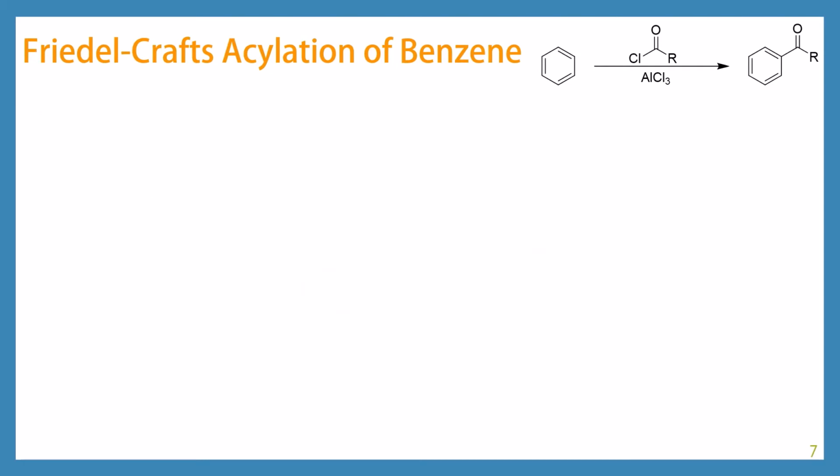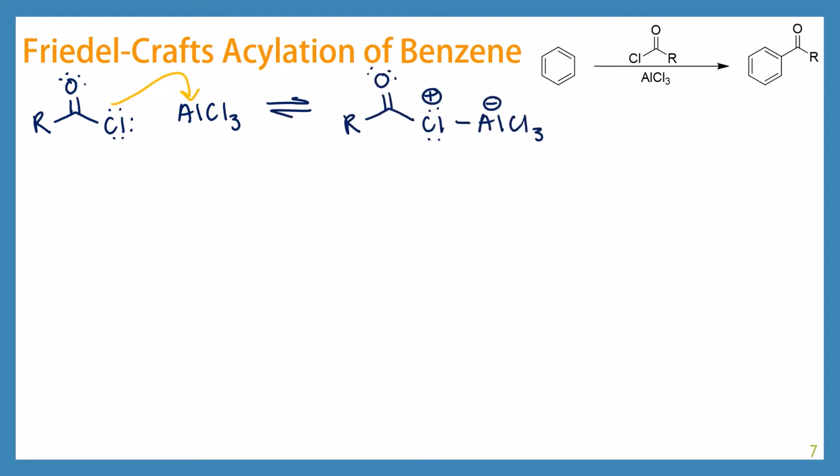Now, our last type of electrophilic aromatic substitution is the Friedel-Crafts acylation. In the first step of our formation of the electrophile here, the chlorine of our acid chloride is going to attack the aluminum in a Lewis acid Lewis base interaction, just like we've seen before. And this is going to create a molecule that we haven't really seen before. The electrons on the oxygen of the carbonyl are going to form a bond between oxygen and carbon, and we're going to kick out the aluminum tetrachloride. And this gives us a species that we haven't learned before, which is called the acylium ion.